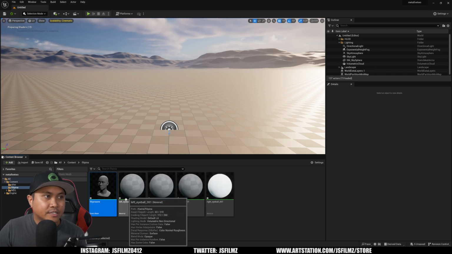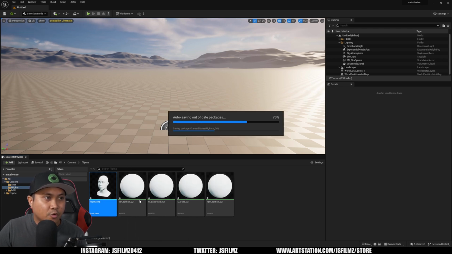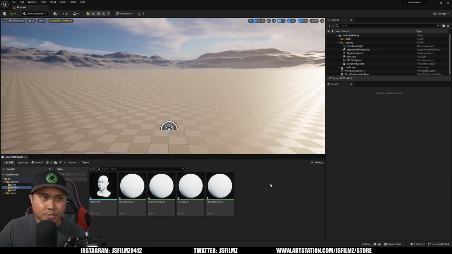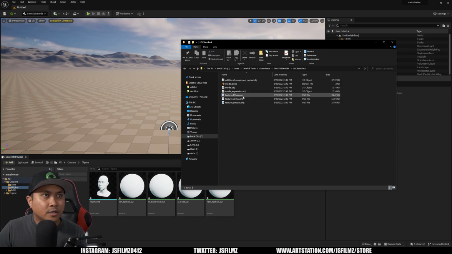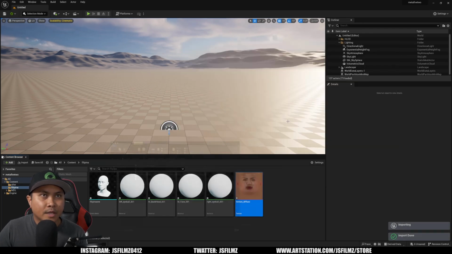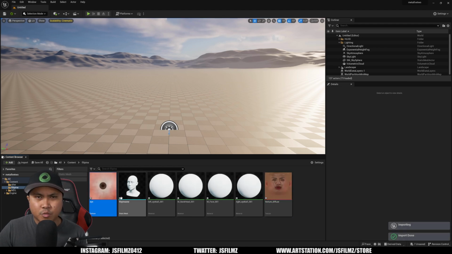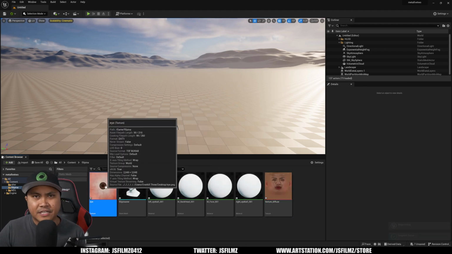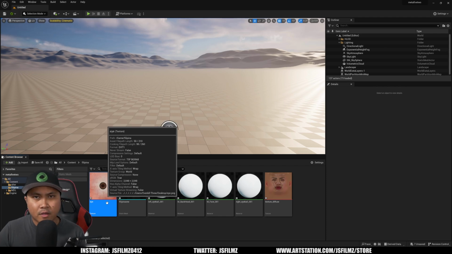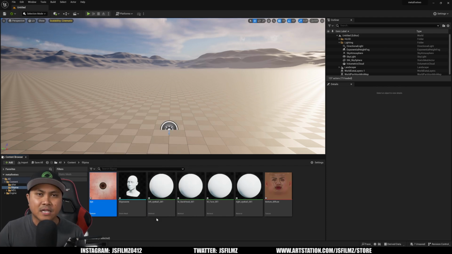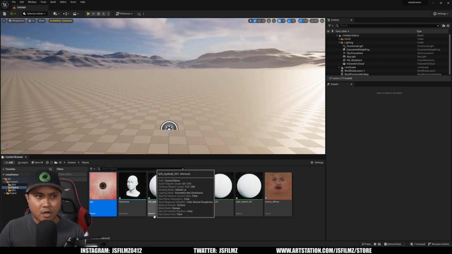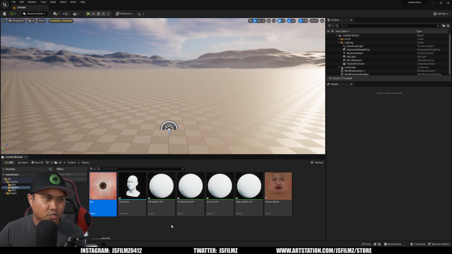All right, so here is our character. We have the mesh. We have the left eyeball, back head, face, and right eyeball. All right, so what I'm going to do next is I'm going to import some textures in. So I'm going to go back in here, and we just need the diffuse. And additionally, I did download an eye texture from iClone. You can use whatever eyeball you have, or honestly, if you just want to change the color, that's fine. So you don't have to have an eye texture, but it's just going to make it a lot easier for the MetaHuman identity to actually recognize the face with the eyeball on, and I'll show you that in a second.